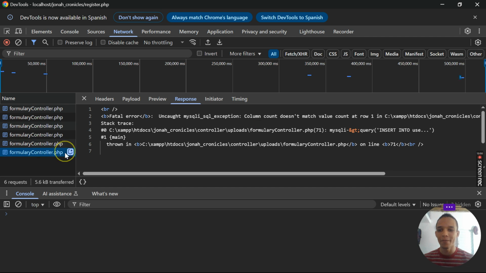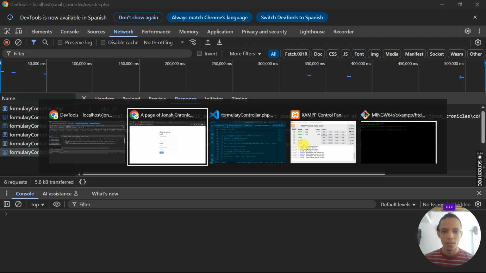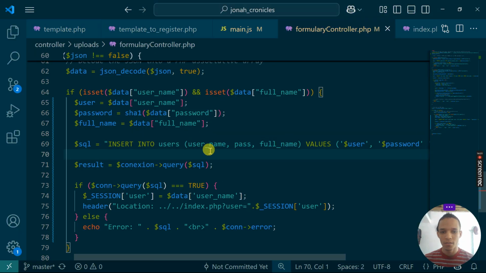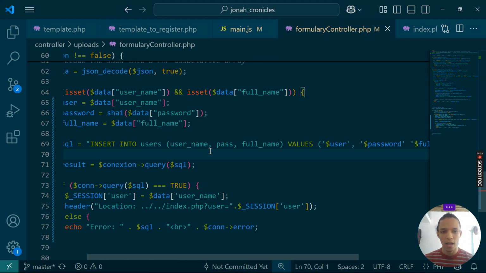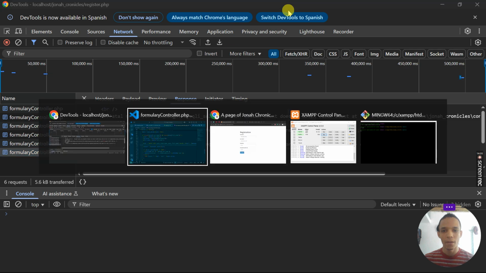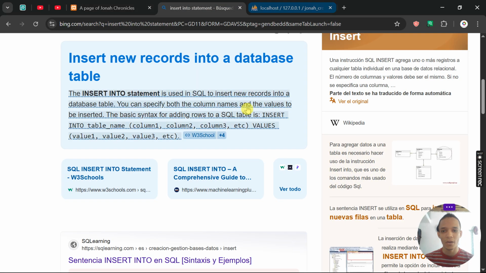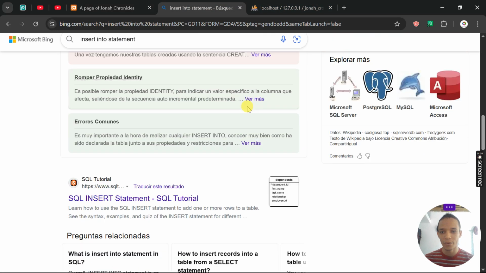Because the changes that we made were on the server side. It doesn't match. Now the problem is that it is not recognizing the values.